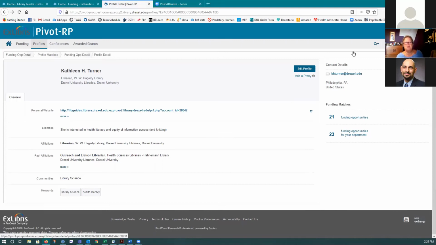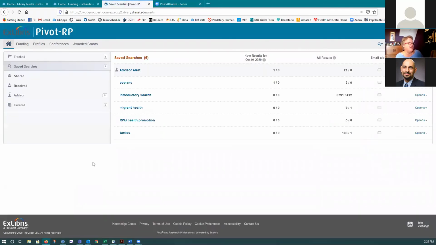It will also show me announcements. I'm sorry, I forgot that it was back on the home page. So from here, I can see any of the search strategies that I've saved, and every time I log into Pivot, it will tell me whether any of these have been updated, whether there are any new opportunities that match them.